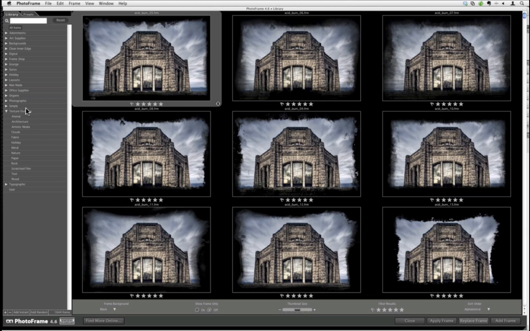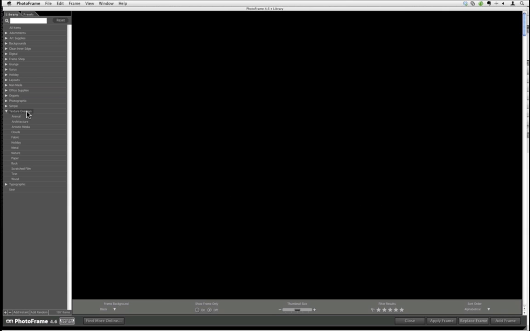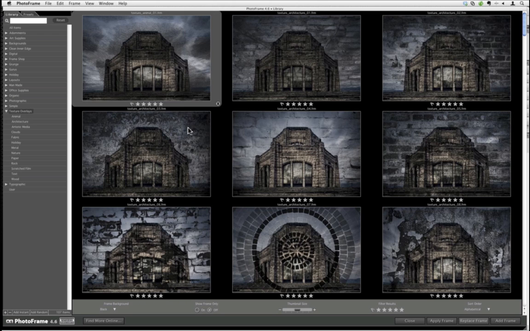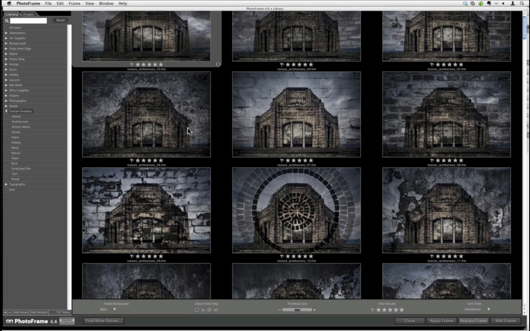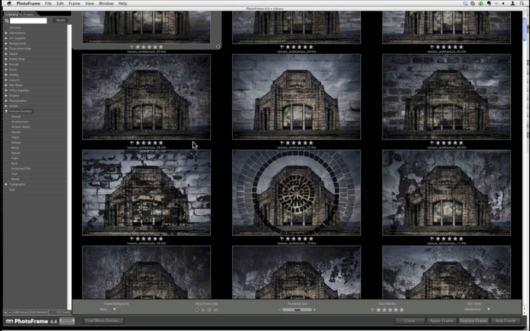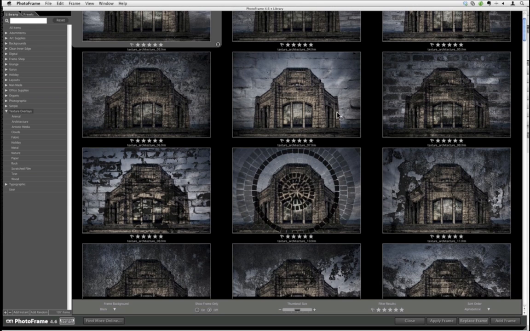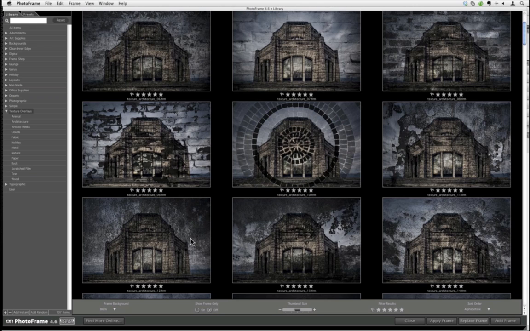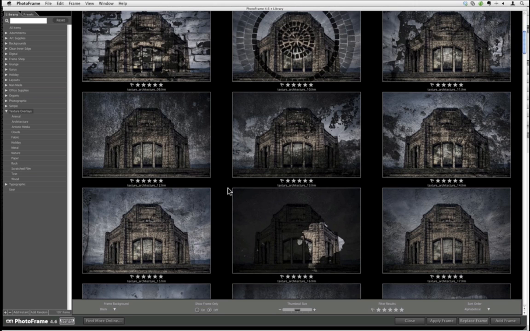When I was designing the curriculum for this particular series, I was finding images that I thought could use some sort of an overlay, and then I would click on this textures overlay category and just scroll through. Nothing else. I'd look to see if there's a particular effect that I like that's being created. Because the nice thing about PhotoFrame, as opposed to Photoshop, is you can get a live preview of every single element in PhotoFrame and how it interacts with your image.